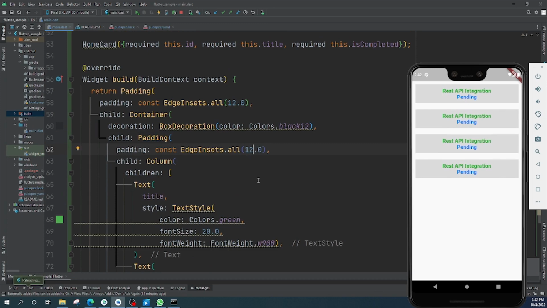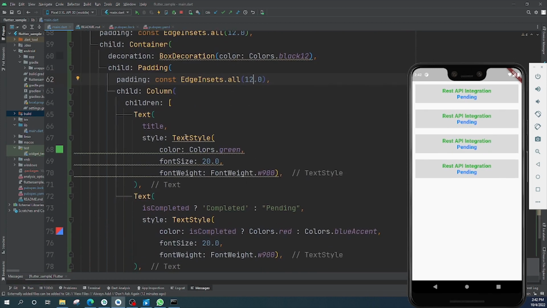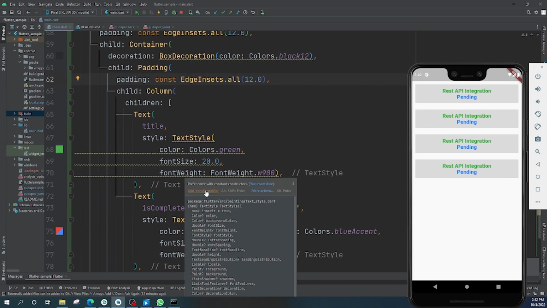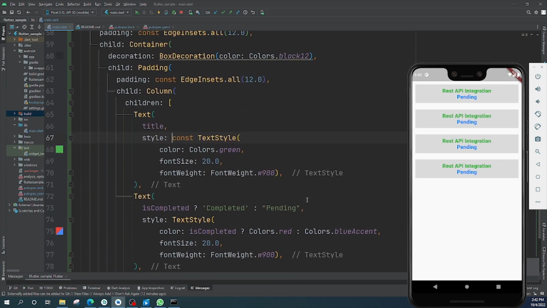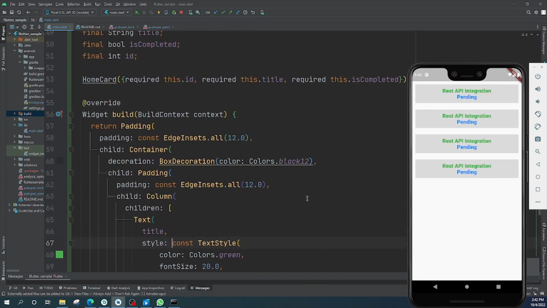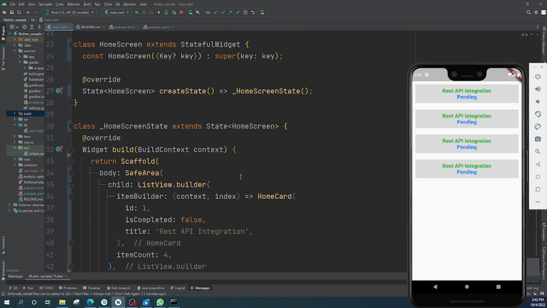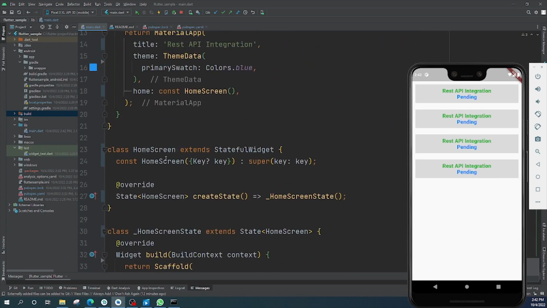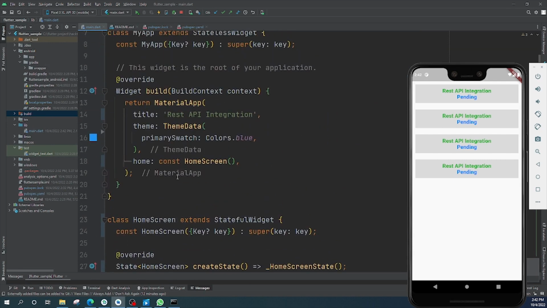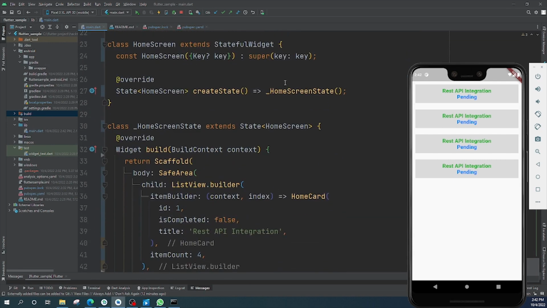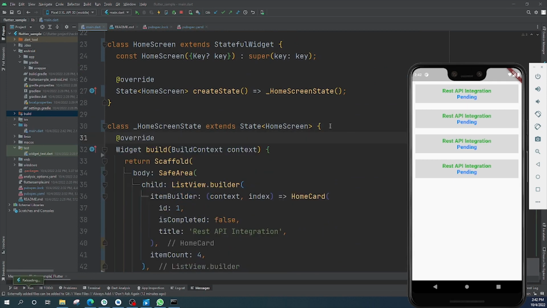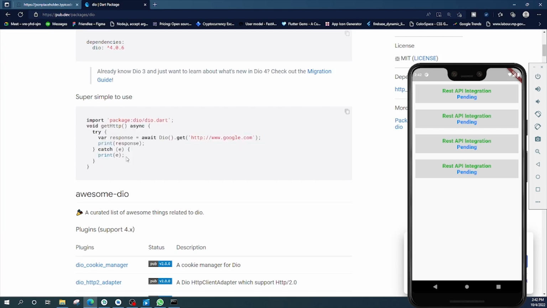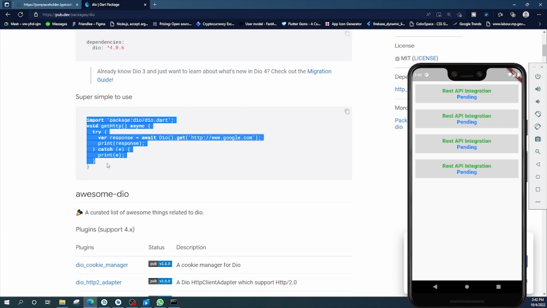Okay, and I think it looks better. Okay, and now we will call the API by using a DO functions, by using a DO plugin. So for this we will implement here. We will use that functions to get the API.